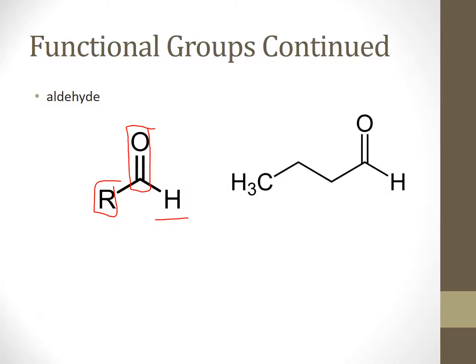Now the easiest way to name these, you're going to take a look up at the aldehyde. You're simply going to take the carbon chain that is coming off of the hydrogen on the right side. Say, for example, this one is 1, 2, 3, 4 carbons long. So that one's 4 carbons long. So normally if it were an alkane, we would name that butane. However, since it is an aldehyde, we would name that butanal. The same thing would be true for propanal, pentanal, etc., etc.